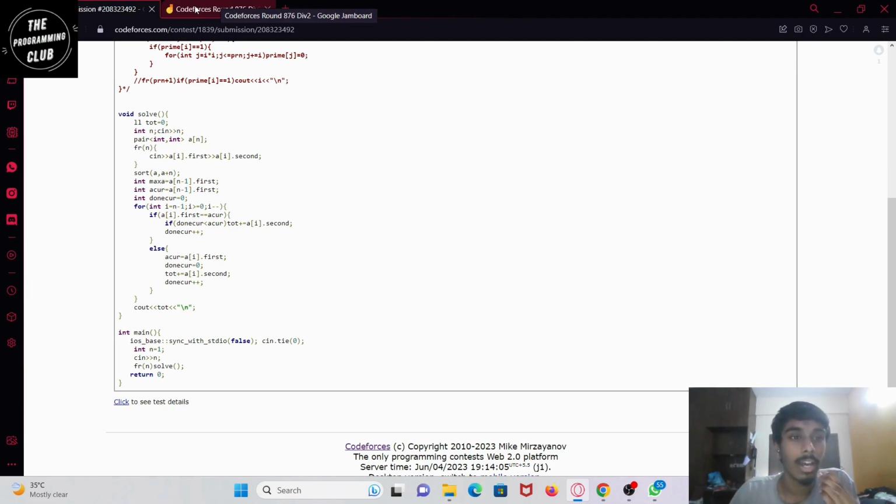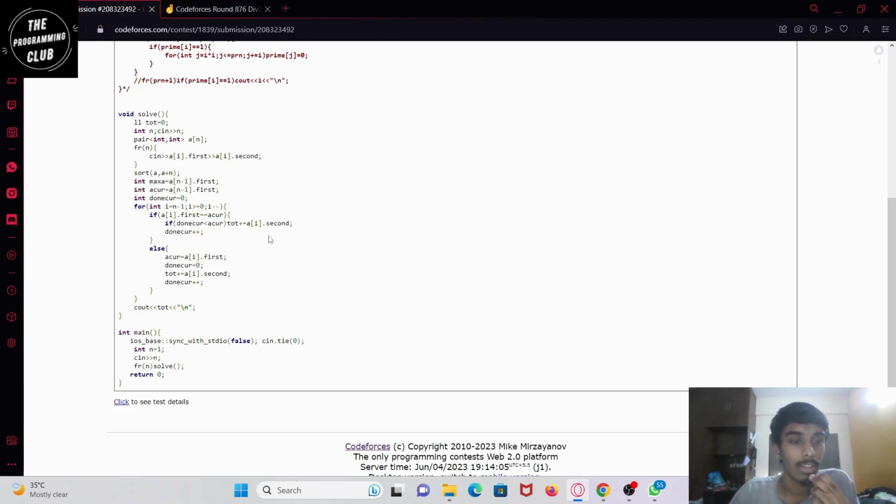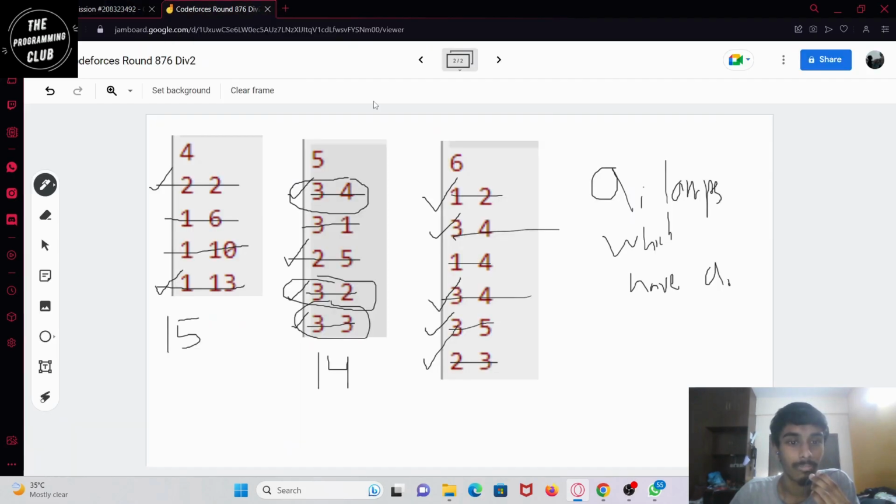And if there are fewer elements than the value of that AI, I will only take the number which are there. So applying that approach, I wrote this code and it works. Yes, hope you understood the intuition behind this, and we'll move on to problem C now.